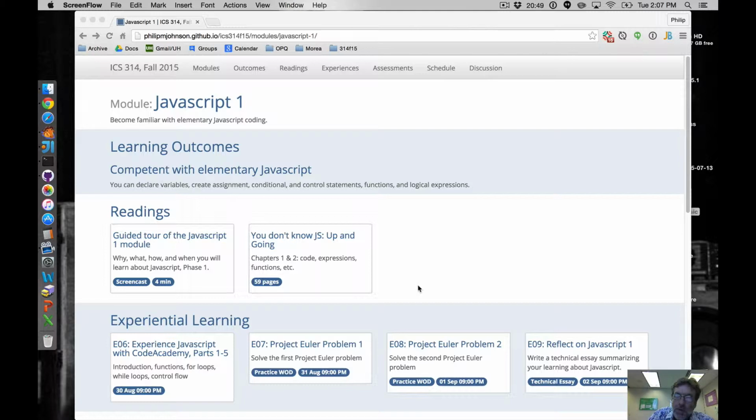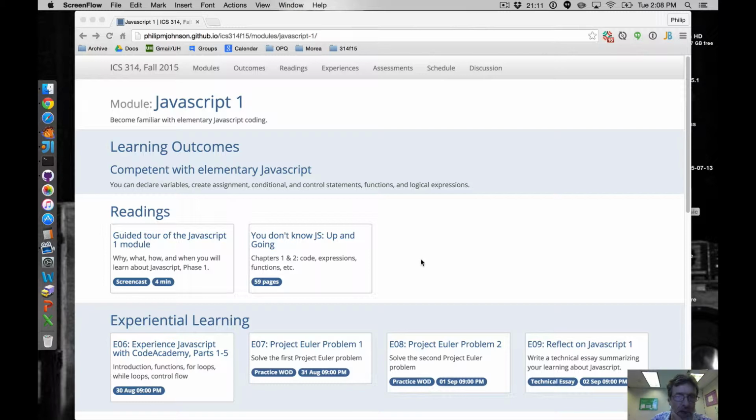In this course I assume you have programming background, but I don't assume you have any JavaScript background, so we're going to kind of start from scratch. But that doesn't mean that we're not going to move relatively rapidly, because I think we should be able to go relatively rapidly since you all should have some programming background. Nevertheless, I'm trying to create a curated experience to help you through this.